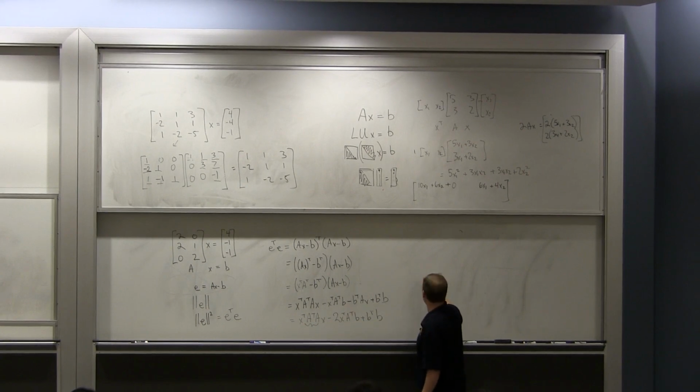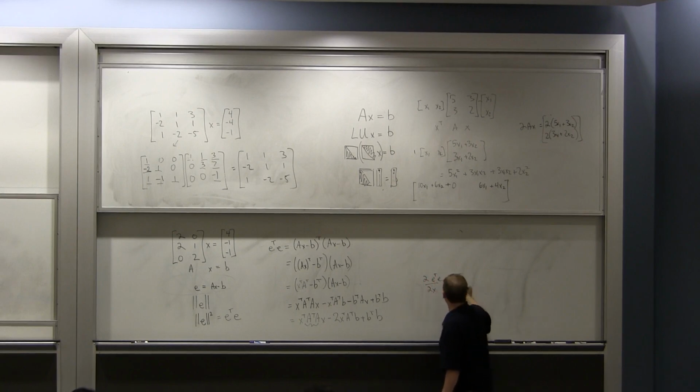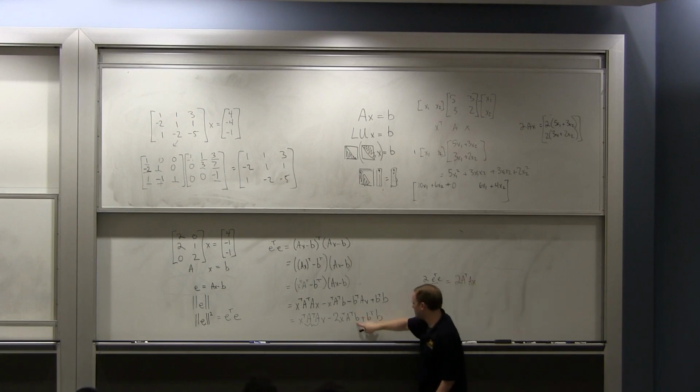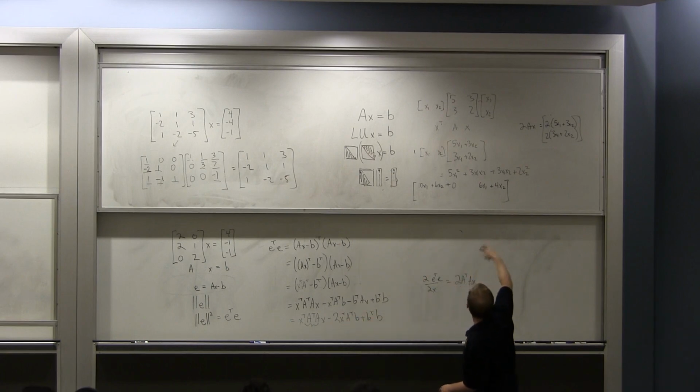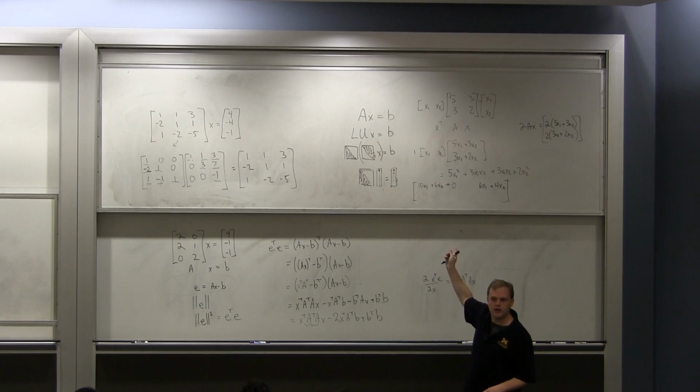So as we take the partial derivative of E transpose E with respect to x, it is equal to 2 A transpose AX. What's the partial derivative of this term? The only thing I screwed up in here is that somewhere I lost a transpose. They're equivalent to each other except for a transpose. I don't know where it went.